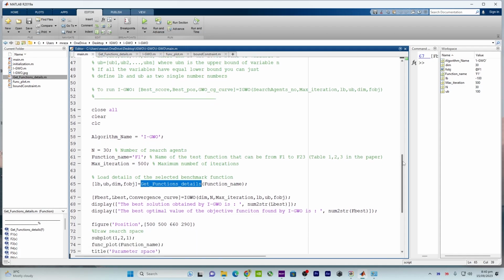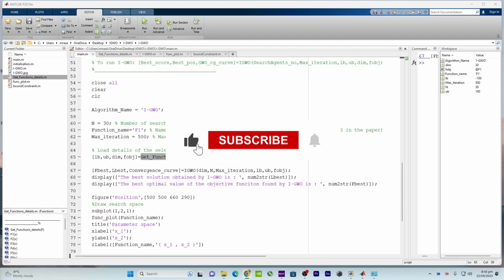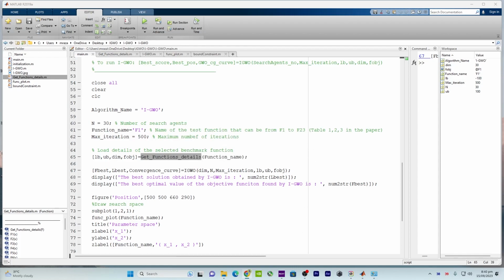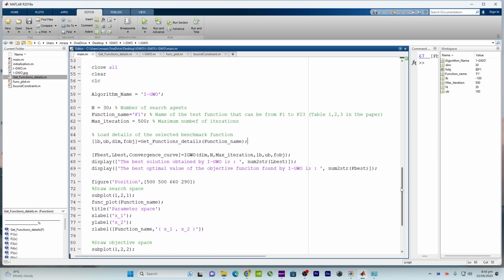And then there is a fitness function, which is actually included in the function evaluation. Then there is a movement, which we can call leader wolf movement or pre-hunting.